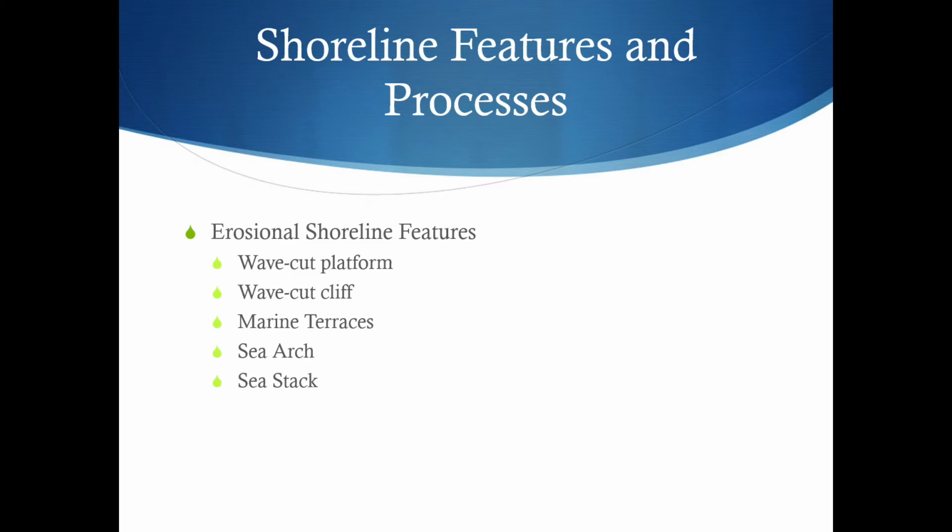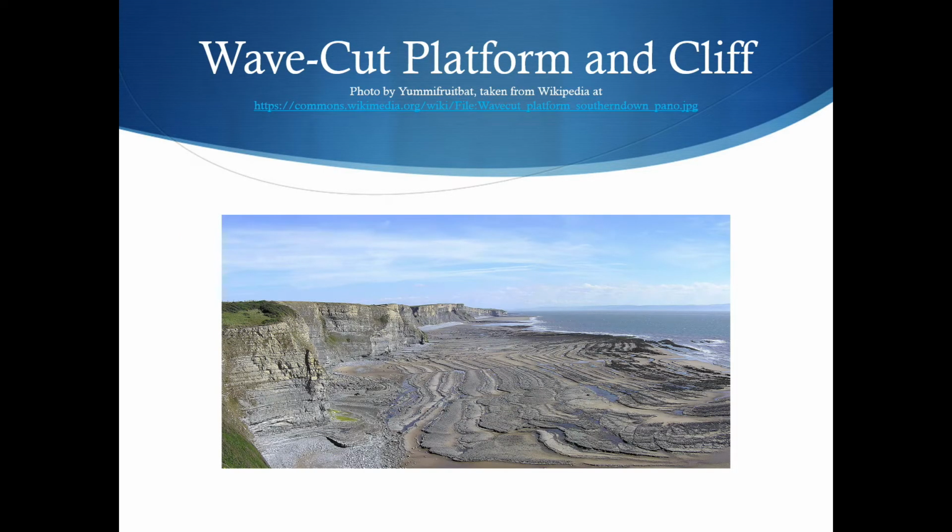Let's talk about erosional processes first, since we've been talking about those. There are things called wave-cut platforms, wave-cut cliffs, marine terraces, sea arches, and sea stacks, and I'll try to describe these as briefly as I can. But wave-cut platforms are just as waves crash on the shore, they cut away rock, they erode material. And they typically will erode away flat areas, just like this. This is a wave-cut platform.